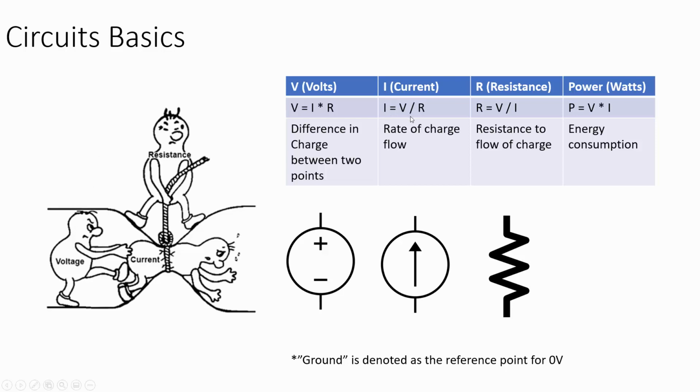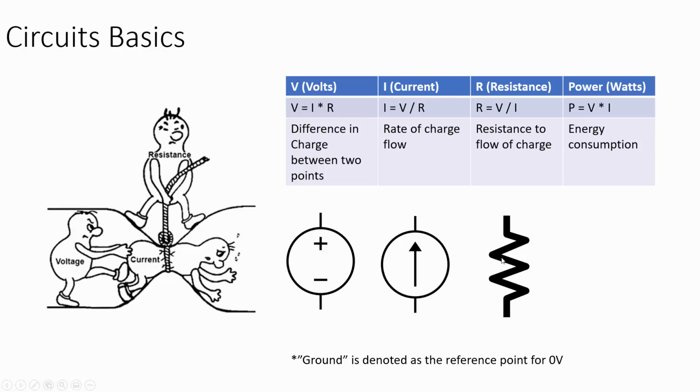The second thing is current. Current is the rate of flow of charge of electrons. It's how many electrons are flowing through a certain point at any given time and in what direction. So this one needs to have some kind of arrow to note the direction, but a lot of times the direction is negligible for the questions you may have about a circuit. Anyways, the last one is resistance. This little cartoon picture on the left is very commonly shown for the three relationship. Resistance makes it harder for current to go through, and voltage is trying to push the current through.